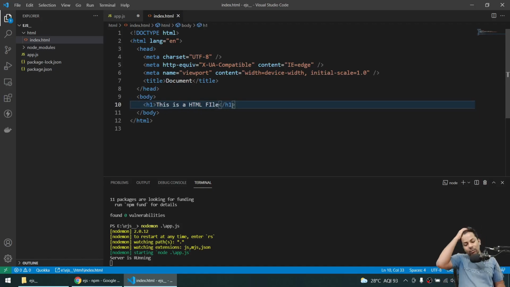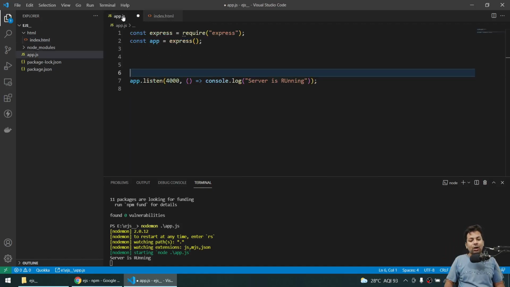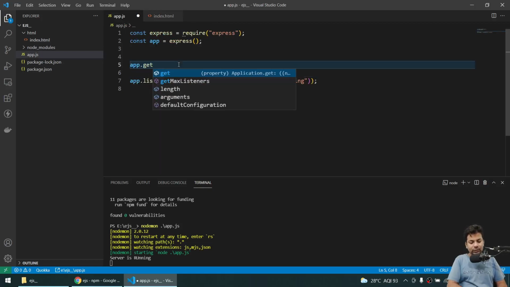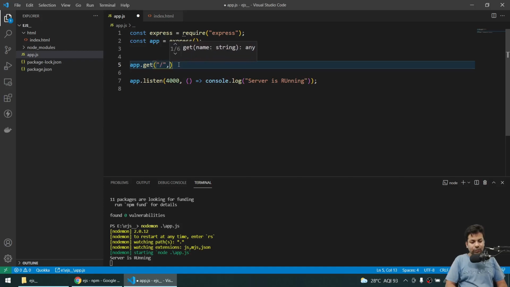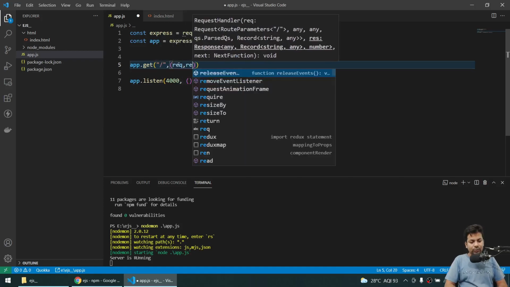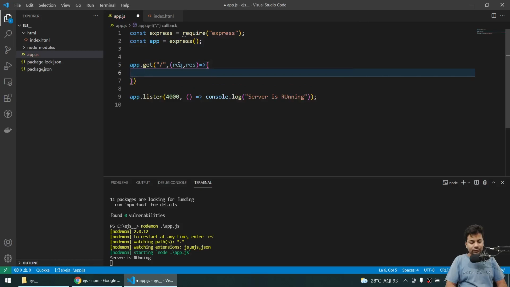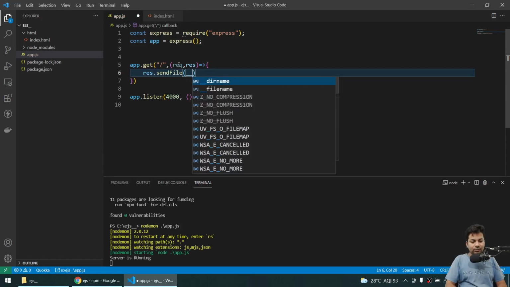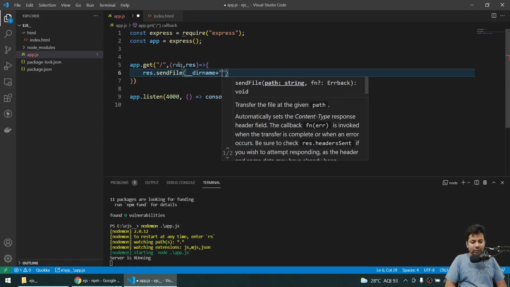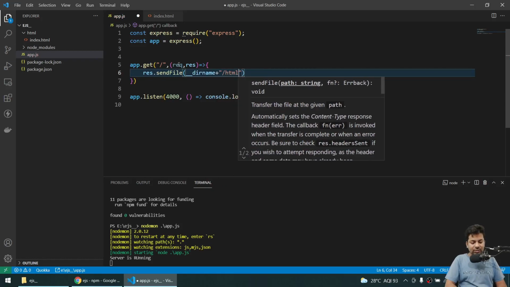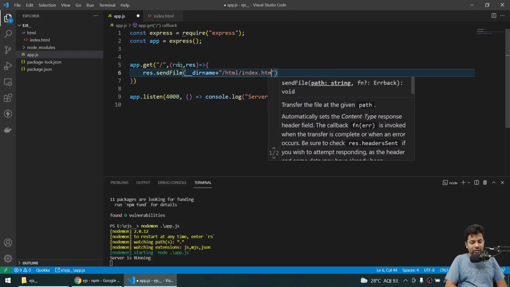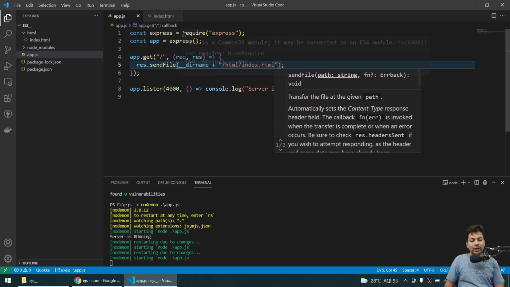This is a normal HTML file, nothing much. Now how do we use it? We were using app.get on the base route with request and response. We'll say res.sendFile, with the directory name plus the HTML folder and index.html. Normally we do it like this.